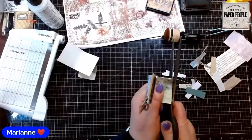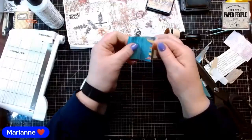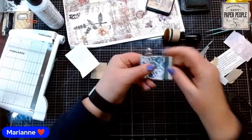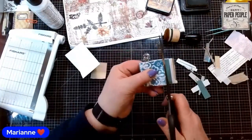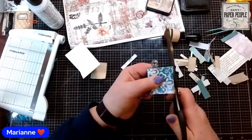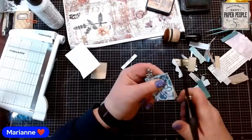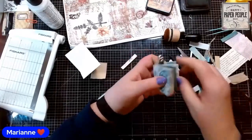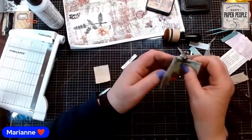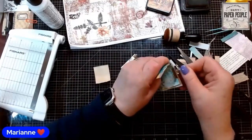A little awkward, but it works. Okay, let's see how that works. Perfect. Okay, so fold it up, cut the other side, the back side, to match the front side. And if I look at it and I see something isn't straight, I can straighten it up as I go. So it's a little hook on the top there. There we go. And we don't care if it's exact right, because that is the beauty of handmade. We want people to know it's handmade, but we also don't want it to look so perfect that they say, maybe it's not handmade. Maybe it's not.